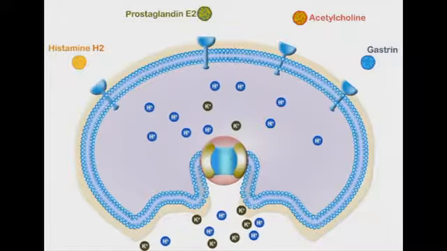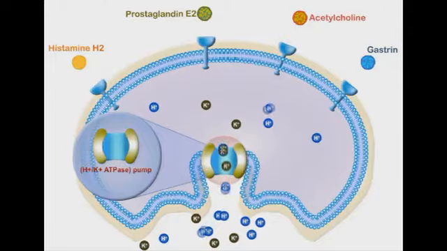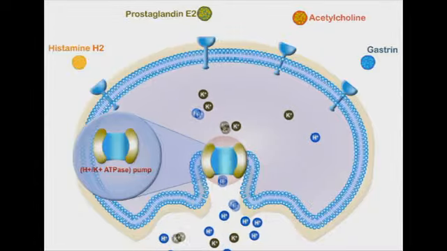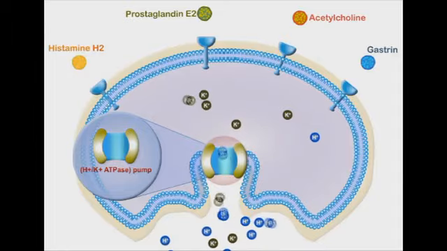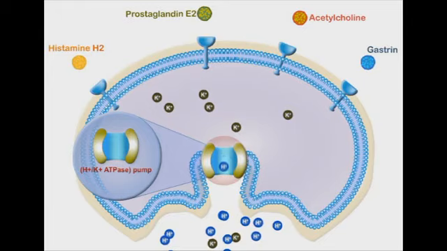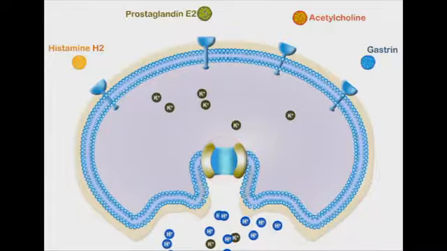The main regulator of acid secretion in gastric parietal cells is hydrogen potassium ATPase pump, more commonly known as proton pump. Hydrogen potassium ATPase enzyme system pumps the proton from parietal cells into the gastric lumen, interchanged with potassium ions, which are transported into parietal cells. Therefore, proton pumps are the main acidifying factor of gastric fluids.